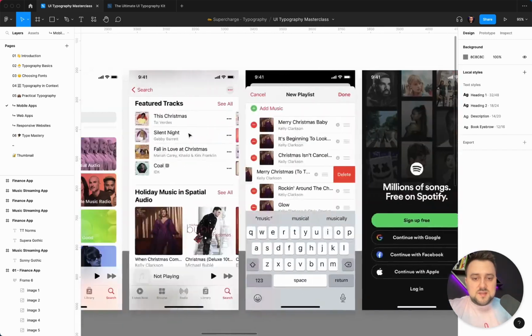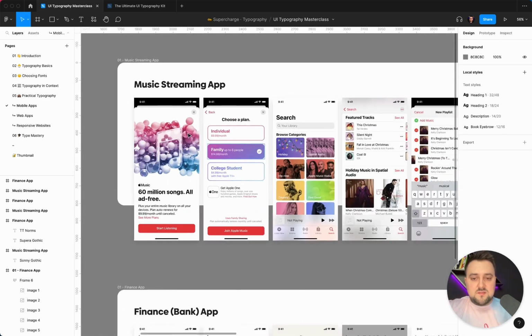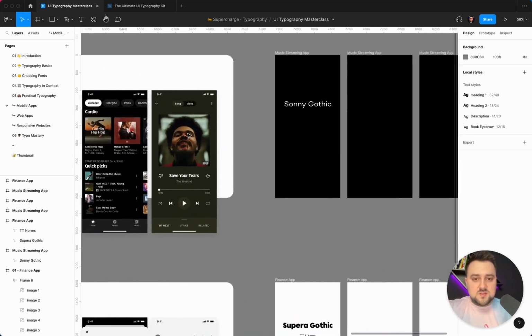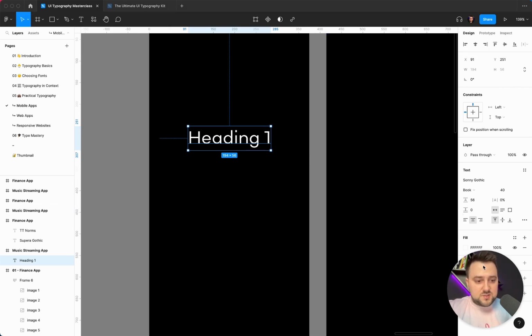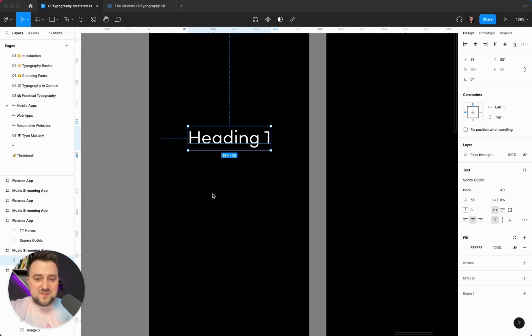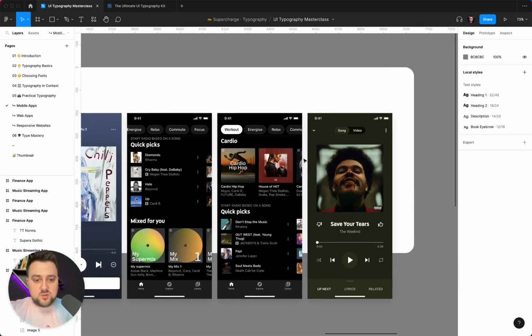If we're looking at this, we can definitely see that there is some kind of a main title that sometimes appears on the screen. So if we're using Sonic Gothic for heading, let's say heading 1, I'm really liking the style of the number in here. I'm just going to switch my little avatar in here so it's easier to focus on everything, because when I'm working, I'm more focused on the right sidebar in Figma. Yeah, somewhere around 30 to 40 is usually a good starting place for those main headings.